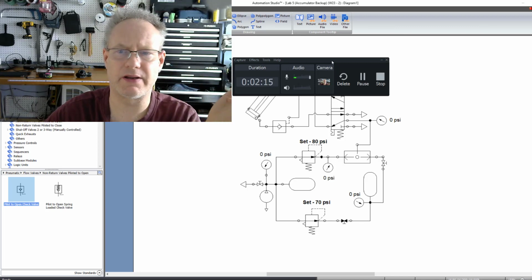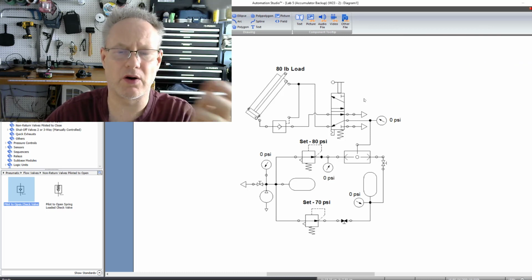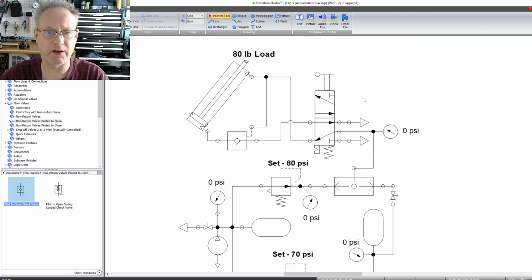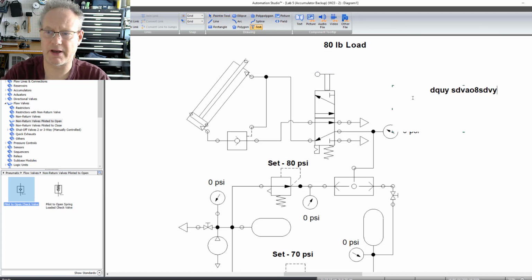By the way, this thing's in the way, so get rid of this. So here we go. Here's the circuit, and I guess I can zoom in a little bit. So we got the load. What I did was I've put some labels on here, so I've put words on here. By the way, when you write these words, when you put in a text box, I'm just going to put a text box in here, and I'm just going to type something. There you go. That's what we're going to do. Type something. Okay, and then whatever, something more.